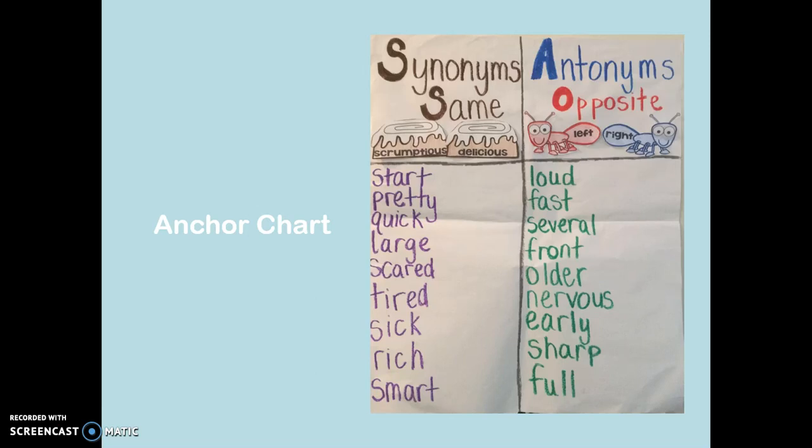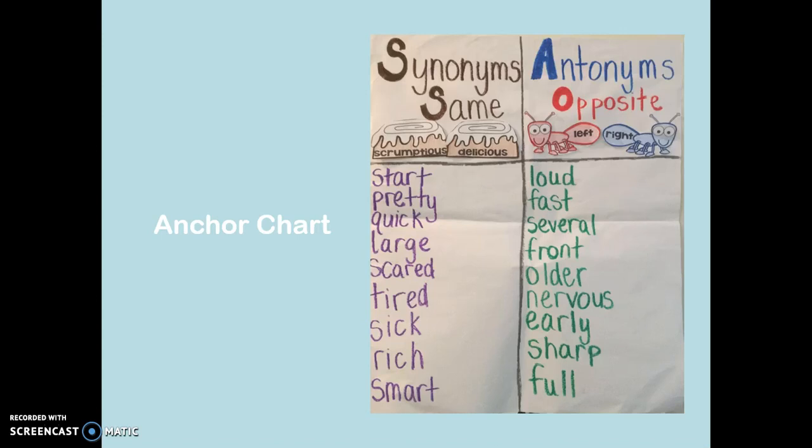And then antonyms, left and right are opposites, so they really enjoyed those, because they were like, oh, that's why you have ants. Yes, that's why. Antonyms. And then we went through all of the words, and they gave me at least 2 synonyms for each and 2 antonyms for each of the words down there. So start would be like begin, pretty, attractive, quick, and so on and so forth. And then antonyms, loud, quiet, fast, slow, and all. And they did really well on that.